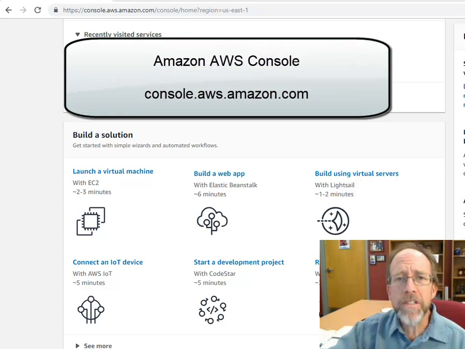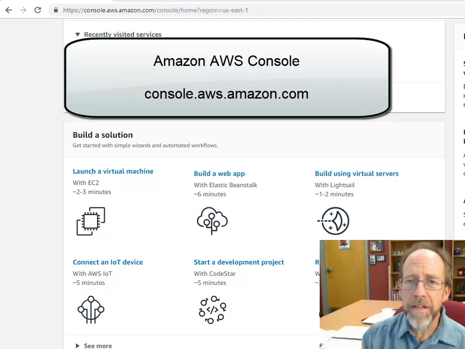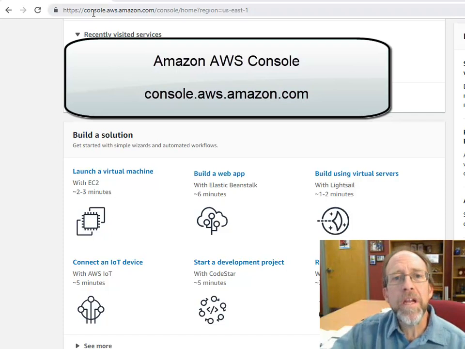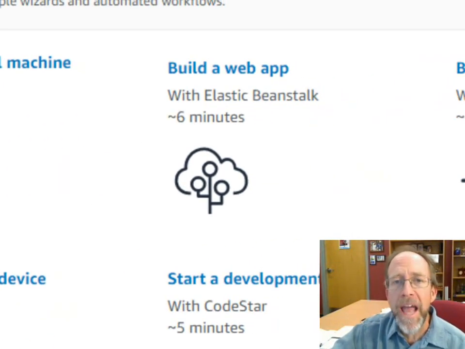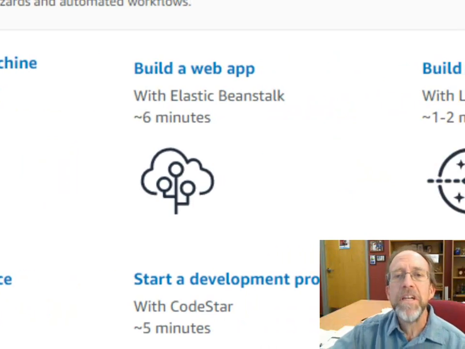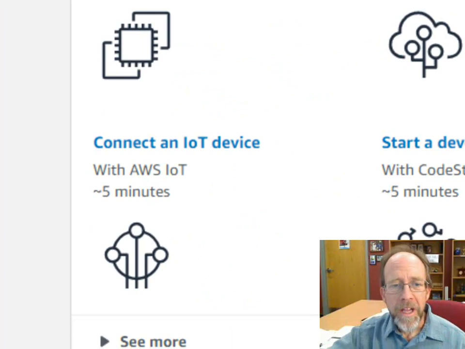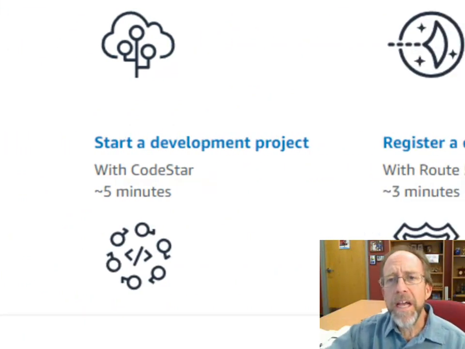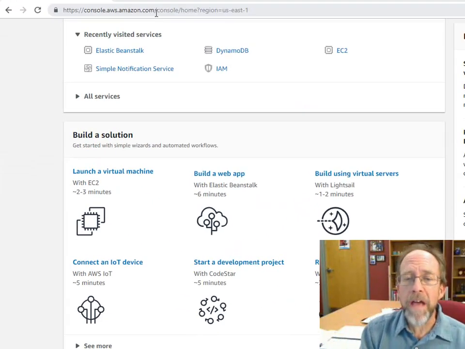So what I've done here is I've actually gone into my Amazon console. Well, I went into an Amazon console that I created, but it is mine. I just have multiple. And up here, if you look, you see console.aws.amazon.com. I have an Amazon account that I've created so they can charge and bill me for stuff that I do. The reality is with the things that I'm doing today, you're not going to get charged and billed. I just want to take you through a little bit of how to get up and running in any type of platform.